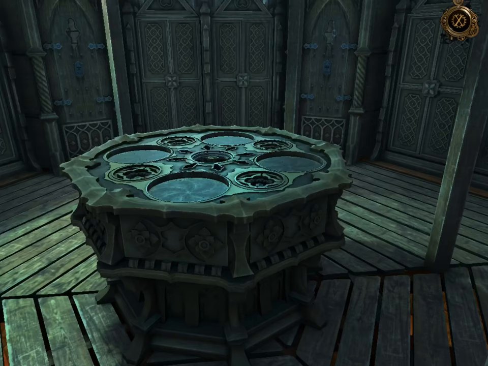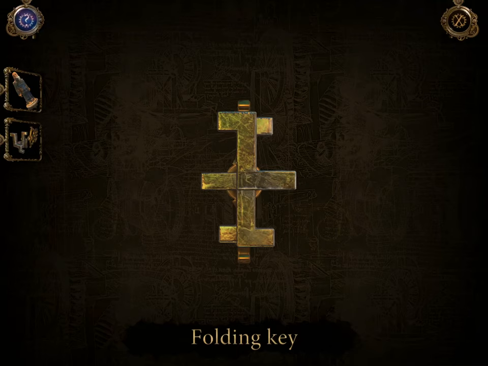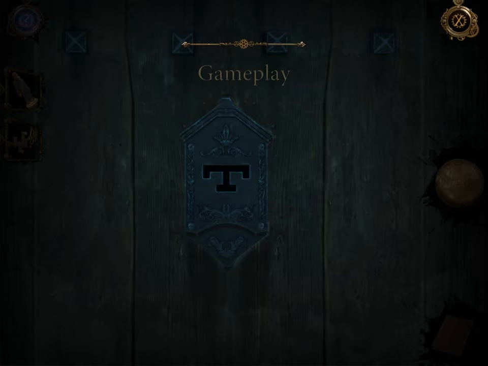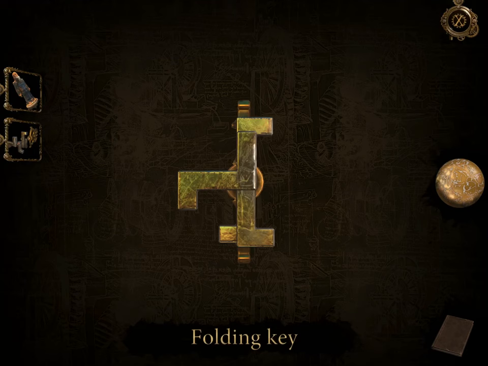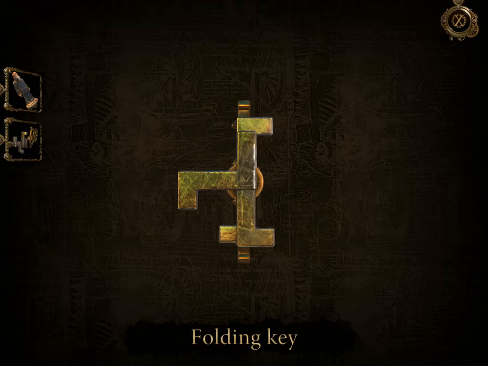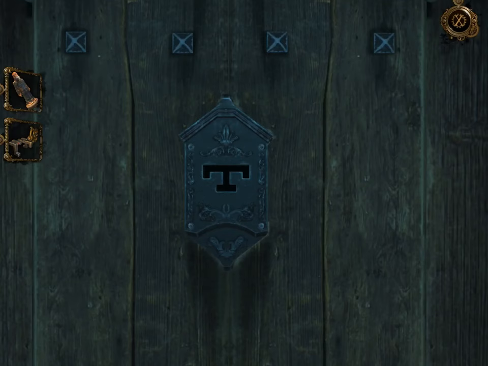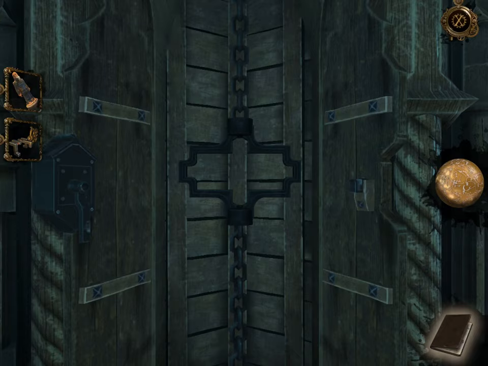Okay, so now there's two doors here that are locked. They have keyholes similar to this key. So let's open each one. You know what? I'm gonna turn off the hints because I'm not using them. They're just annoying. Okay, that looks like it, right? So now that's added to your journal.